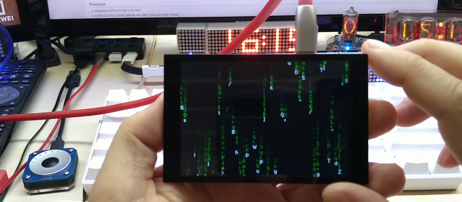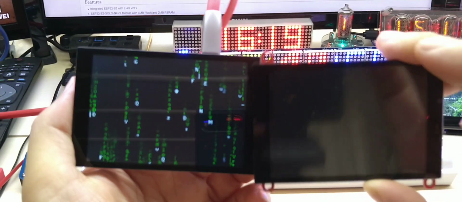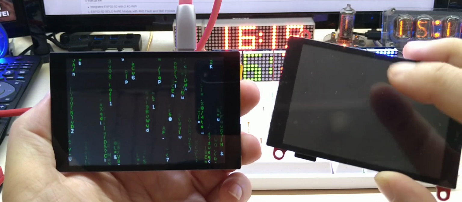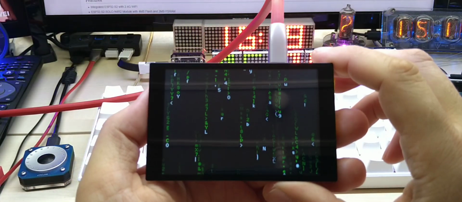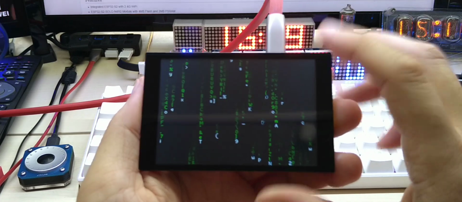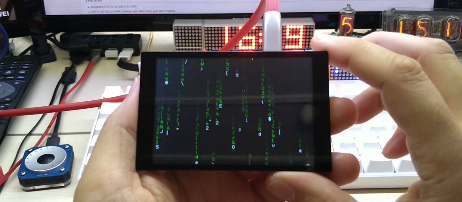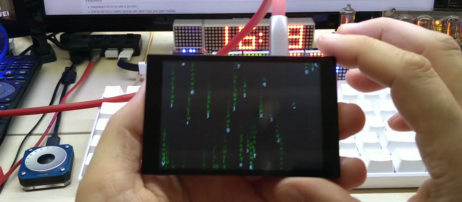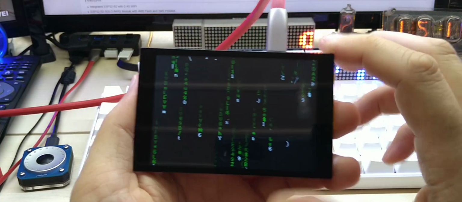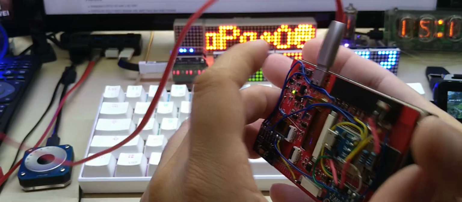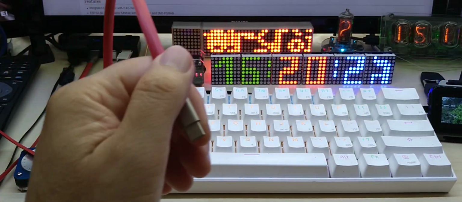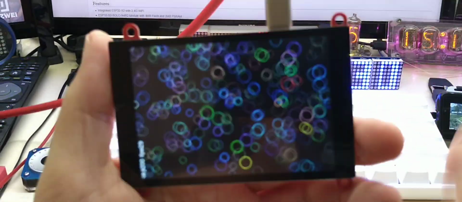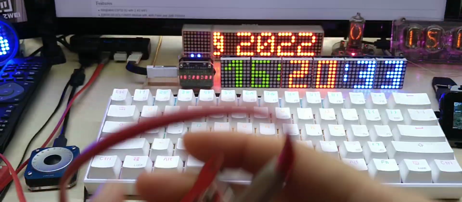That would be a very, very nice comparison, but I can see how much faster and more fluid it would be on the 16-bit parallel. So it's really sad that Bodmer does not support 16-bit, but I can understand that he supports hundreds of displays, and it might just be too much work. So anyway, sorry for not being able to make a one-to-one comparison, but you can see how fast this is.